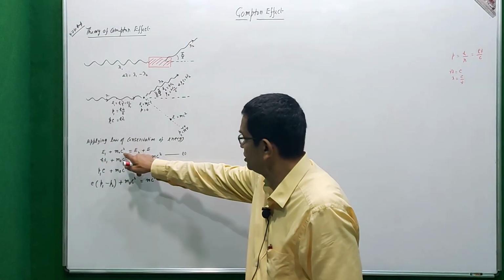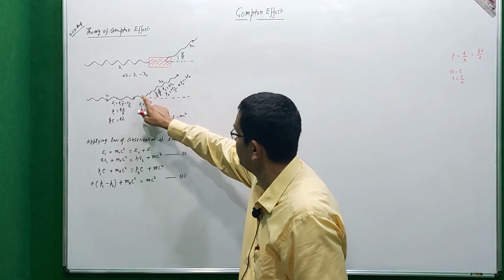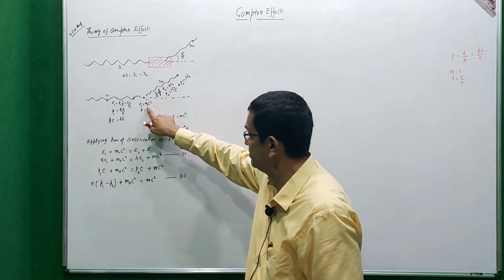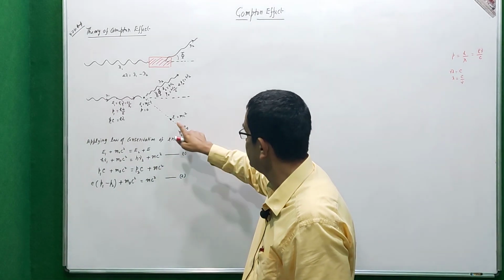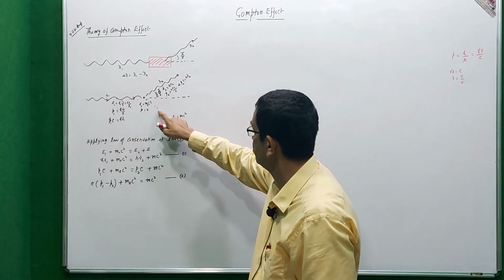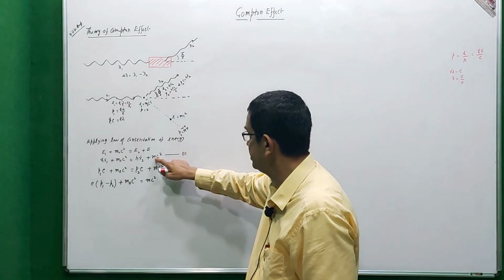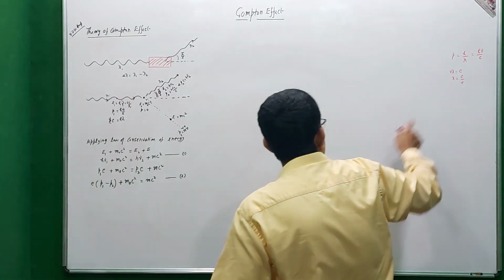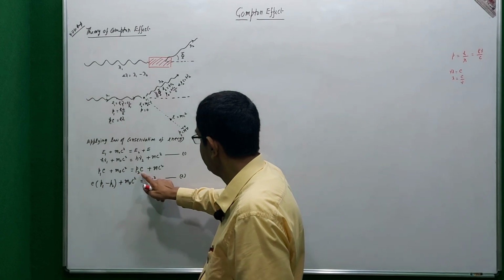Therefore, we apply the law of conservation of energy. H nu 1 plus m naught c square, the inherent energy. This electron is at rest, but it now has the energy m naught into c square. What is m naught? The rest mass of the electron. M naught c square equal to h nu 2 plus mc square. It is moving, therefore its mass changes, so m into c square, where m is now the mass of the moving electron. H nu 1 can be replaced by P1 into C. Therefore P1 into C plus m naught c square equal to P2 into C plus mc square.